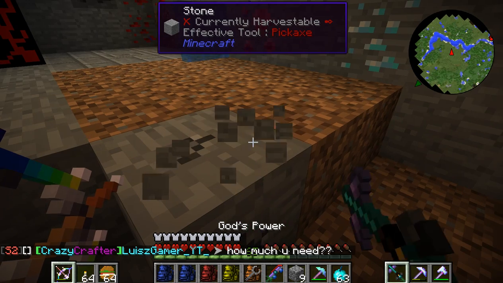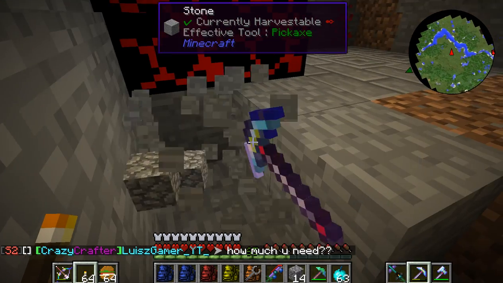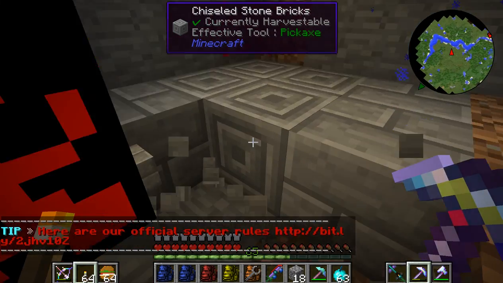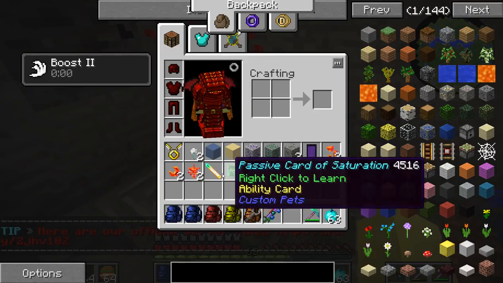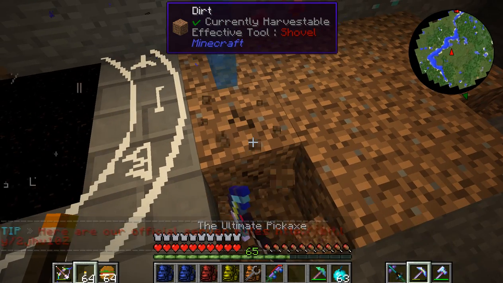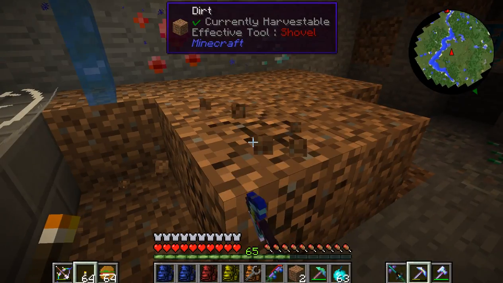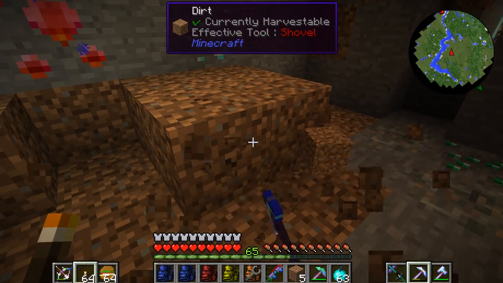Alright, so let's just keep breaking this. Big bacon, just bacon. Man, guys, I really wish we could break the block under the Aether portal, although we do have an Aether portal.